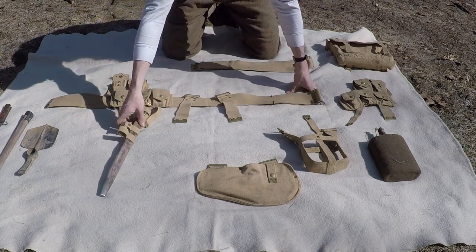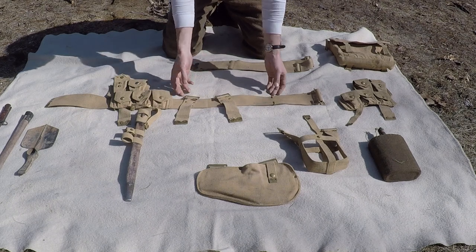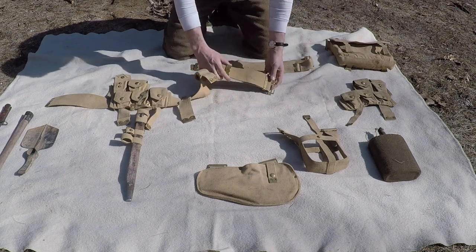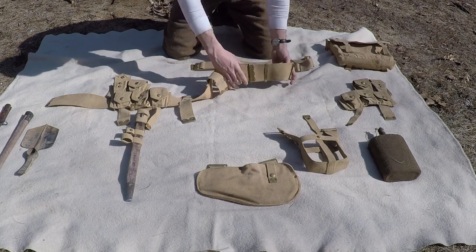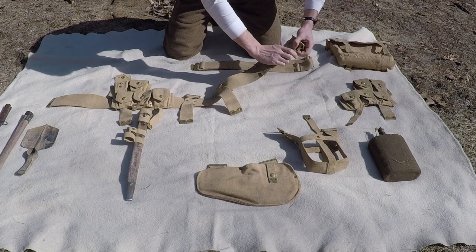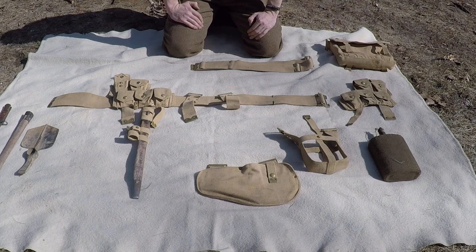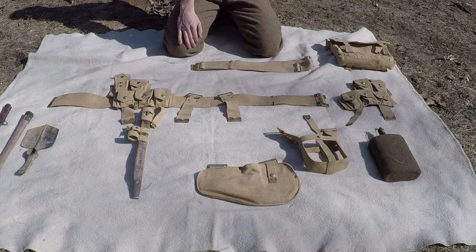Like any other piece of web gear, your main part is the belt, and before you do anything else you want to adjust the belt to the size that you need so it will fit you. It's pretty simple — you just have this keeper here and this piece that you slide. You adjust the belt so it will fit you. Size it while you're wearing your uniform and all that, because the tunic and shirt and all that do add a bit of bulk to you, and the size is going to be a bit different than if you sized it while you're wearing jeans and a t-shirt.